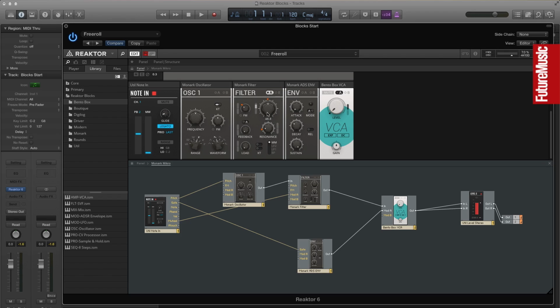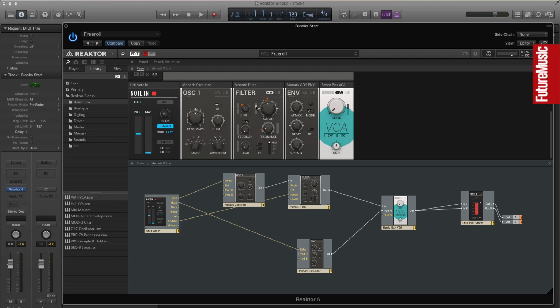So I'm going to set it up so that the basic cutoff point is here, and then you can see through this routing here that it's going to get a whole lot brighter whenever I open up the cutoff frequency. So now we've got the mod wheel doing something as well, so that's nice. However, we could go further with the filter.